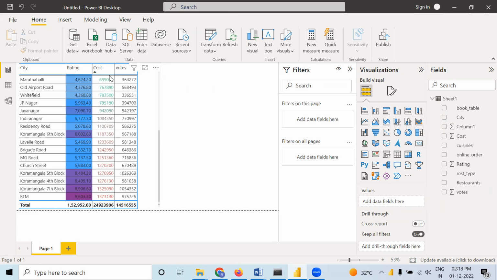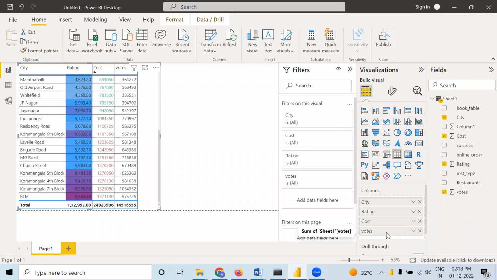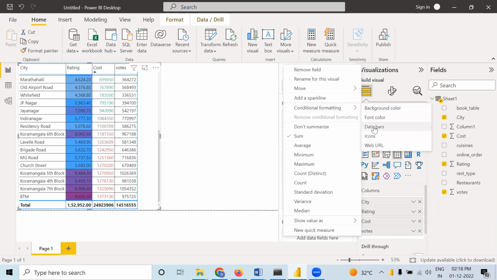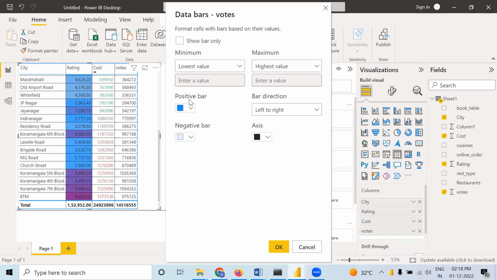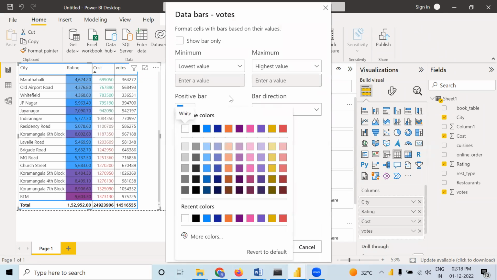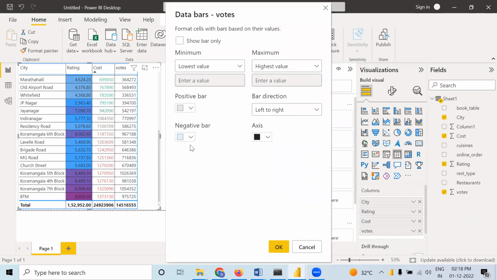And in case of this last column, I will take another conditional formatting. Here I will take data bars. Whichever positive values are there, it will be shown by blue color and negative values will be shown by light blue color. If you want to change the color, same way you can do it. I will take gray color. Since there are no negative values, everything will be in this color, but depending upon the value in the cell, the length of the bar will change. And I will click on OK.